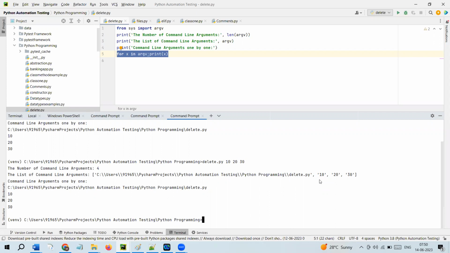On the administration side also, system admins can use these command line arguments to run their scripts, like copying from one file to another file, or finding the list of files available under a particular system or administration module. They can use this kind of arguments.